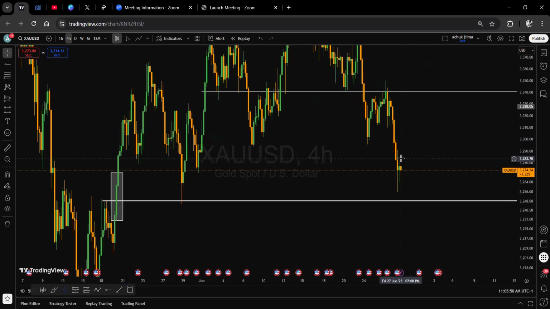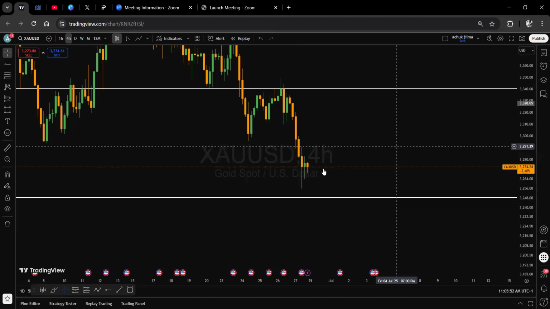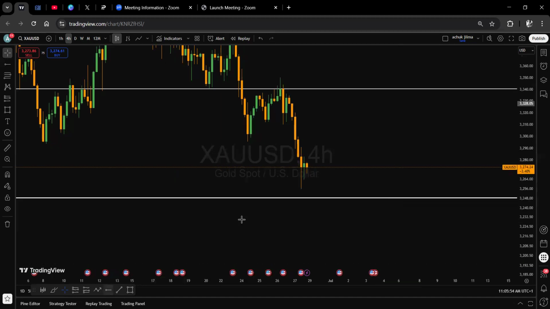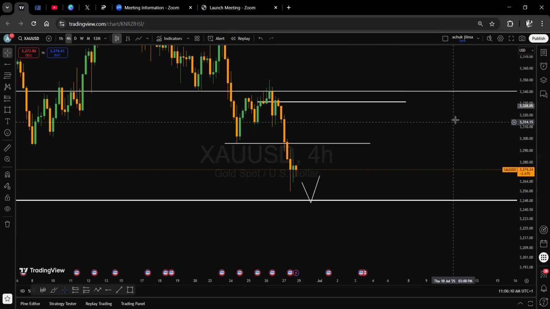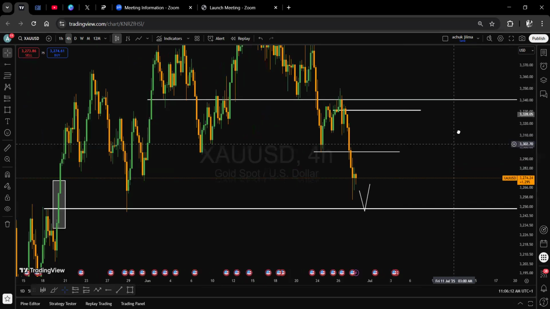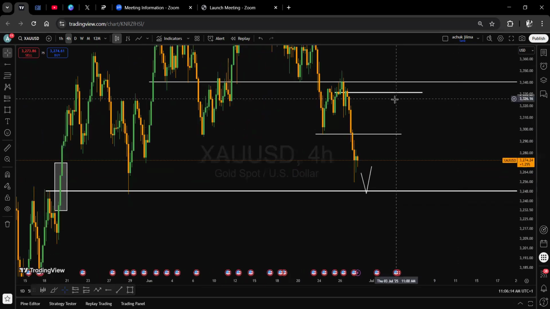So that means what could actually happen is we could have a reaction from this area here to take us up. Now the question is to take us up to which area. We can see a low here, and these are the areas we will be targeting in case we get that reaction. And then finally, we have also another area of price difference here. So these are the two areas I would really want to trade as per now.